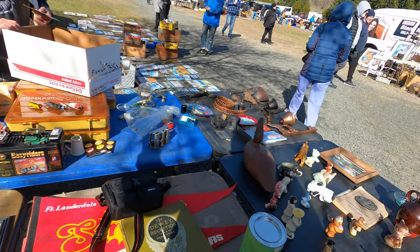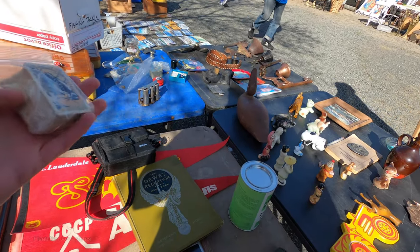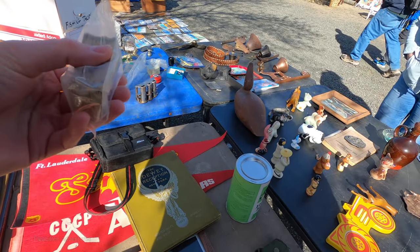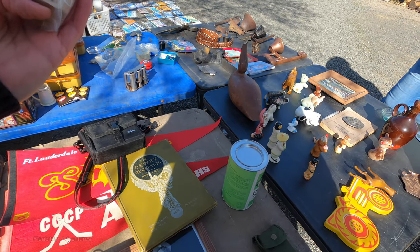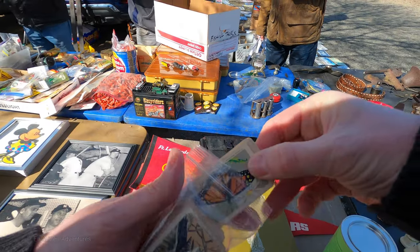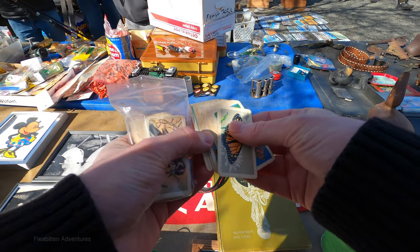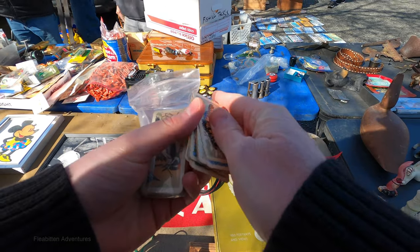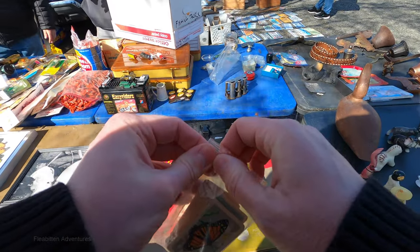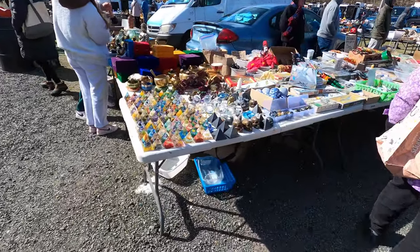Excuse me, how much are the bird cards? The whole pack, yeah. There's about 50 of them, there would be $20. $20? I think they're dated 1961, if I remember. Yeah, it looks like maybe 66. These are Brook Bond tea cards from 1966, and they look a lot like the old cigarette cards that would come in cigarette packs, but obviously these came in, I guess, packs of tea. $20 doesn't sound bad, but they are going for a lot less on eBay, and those particular cards were a bit stained, so I did pass.